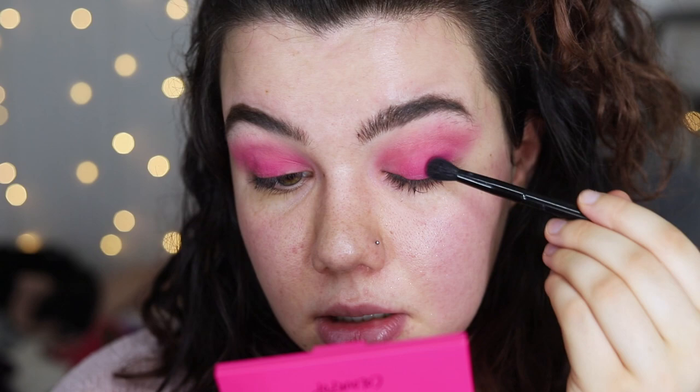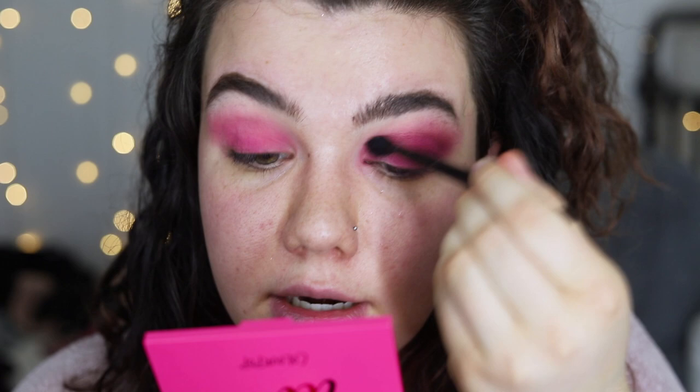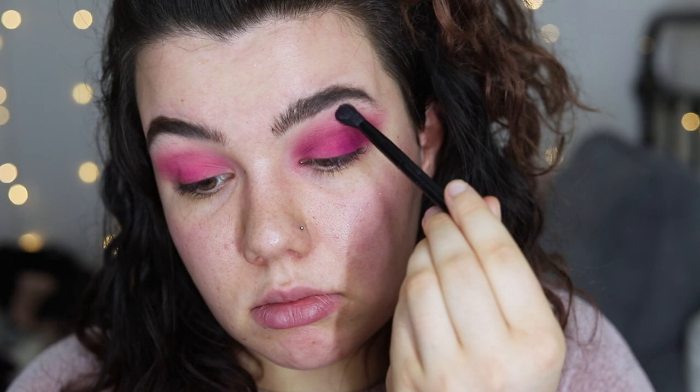I really want to try out the shade Caddy both because it is purple and because it's named Caddy and I love it. I also want to try out Trove, which is more of a deep mauve with a hint of red to it. I'm going to go into both of those shades using the fluffy end of the brush that comes with Anastasia palettes, using tiny swiping motions to put this in my outer corner and get that into the crease. Then the same motions for my inner corner, going a little bit lighter because I don't want the inner eye to be too heavy. I feel like those layered over top very nicely.